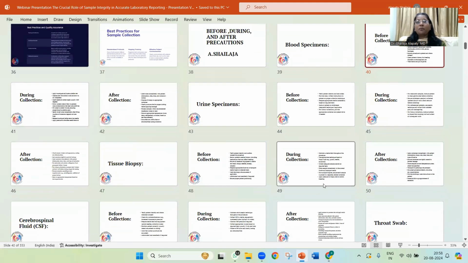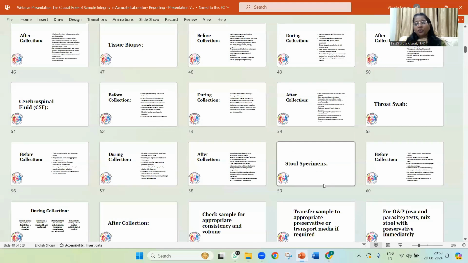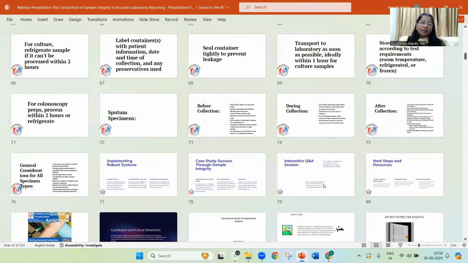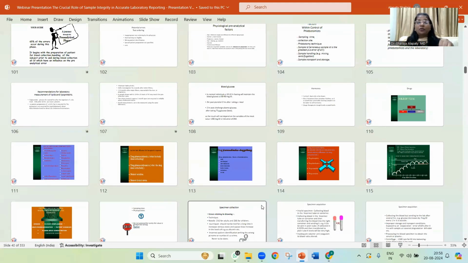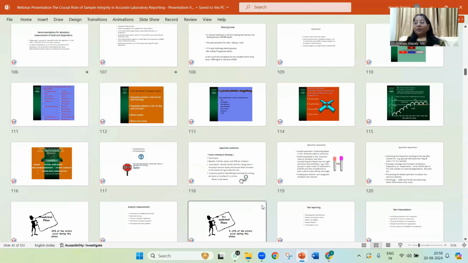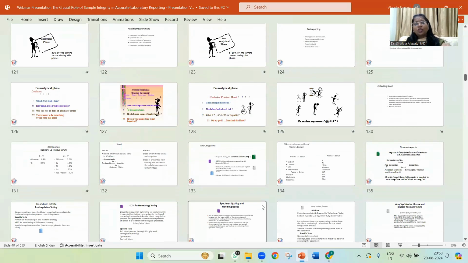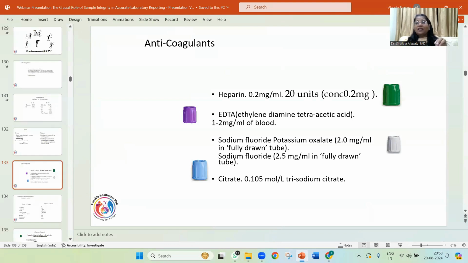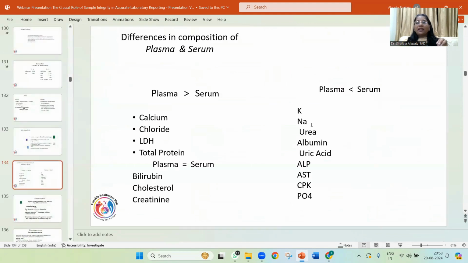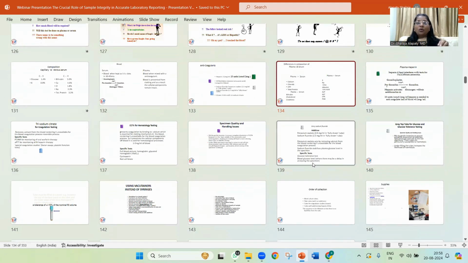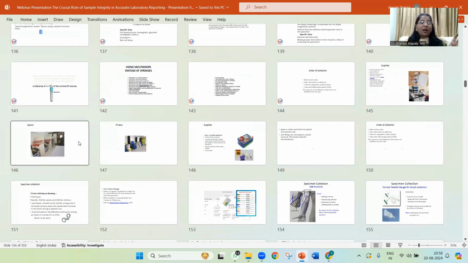Before and after precautions for blood, urine, what you do for stool specimens, for everything, and then how the samples have to be collected. Then we go into what time, why you have to do it at that time, what you should not do, which tube, what is the reason, what does this tube contain. Can you see this? What does this tube contain? Why should it be that? What is the difference between plasma and serum? And then we go on to the different tubes, then how a lab phlebotomy room should be organized. What are the essential items that have to be kept? Which is the vein?